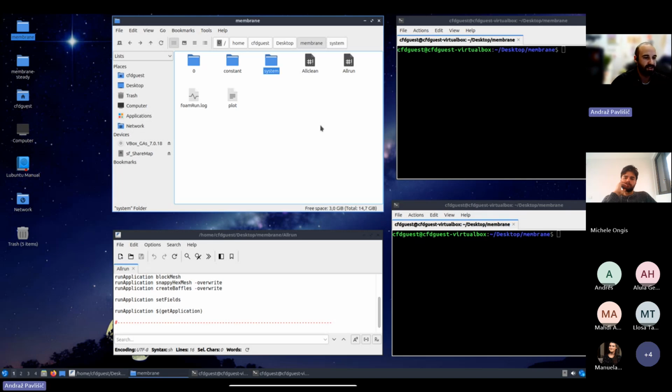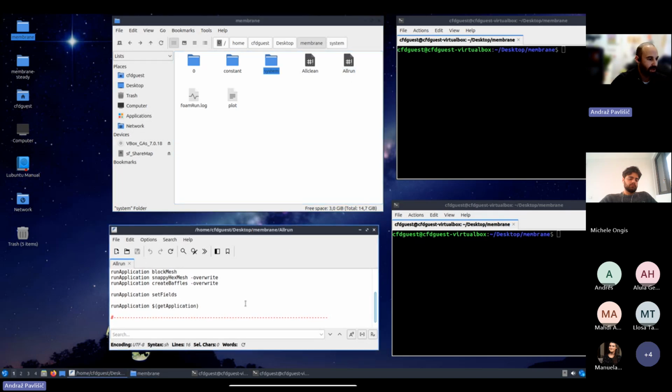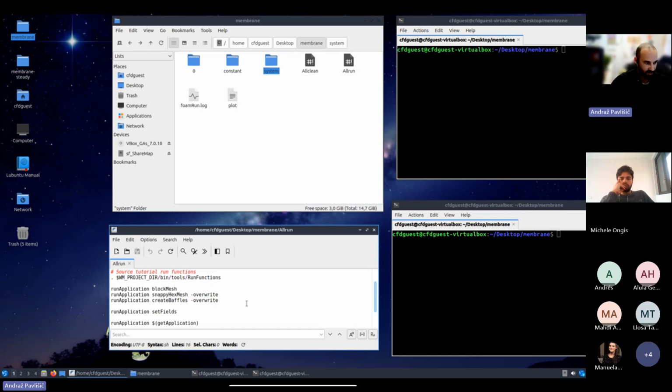It just erases all the calculations you've done, and you can start with fresh calculations. You can always open the subscripts, which I open in here. This is the Allrun subscript, which tells you which commands you have to run before you can start your calculation itself. As mentioned before, one of these is blockMesh, and blockMesh creates the first coarse mesh where your computational domain is going to be created.